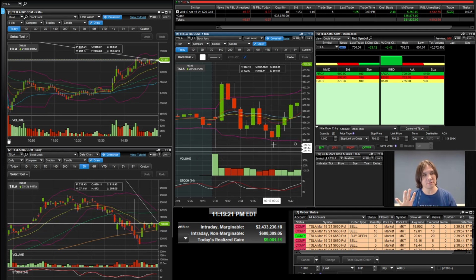Nope, the macro view, the market started to bounce at this point in the day, and Tesla bounced along with it. I had my eye on the SPY, eye on Tesla, and it just couldn't get the follow through. It needed to break this level. When it started to come back up, as I shorted here with puts, I got in at 2061, and when it started coming back up, I had to sell at 1981 and 1990 for a loss.